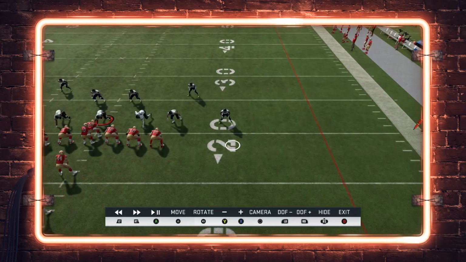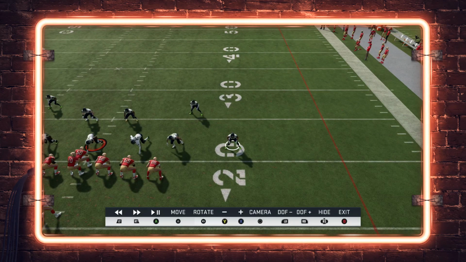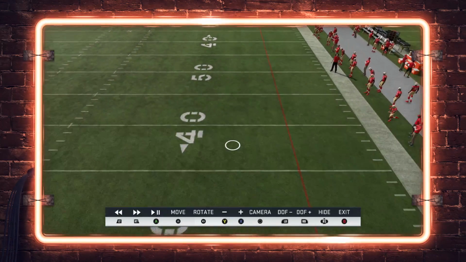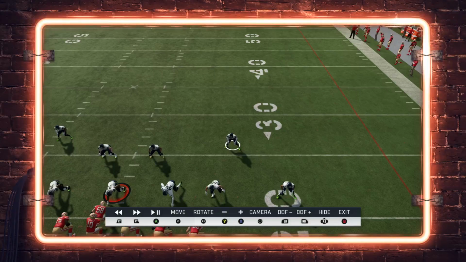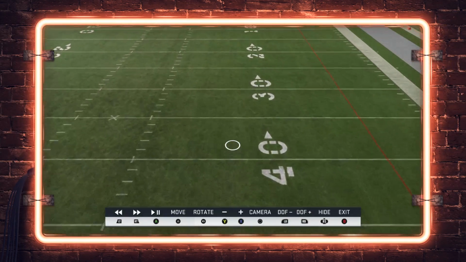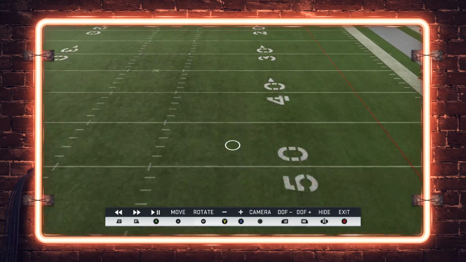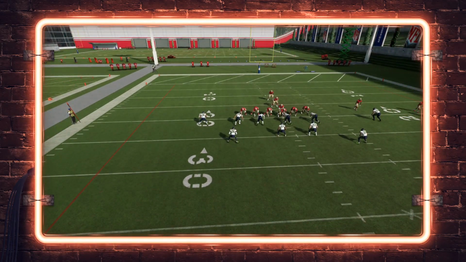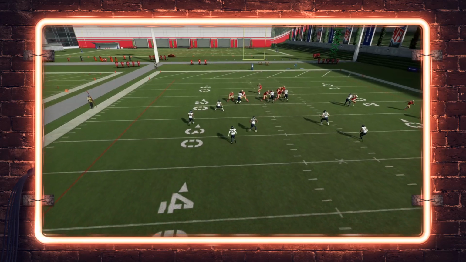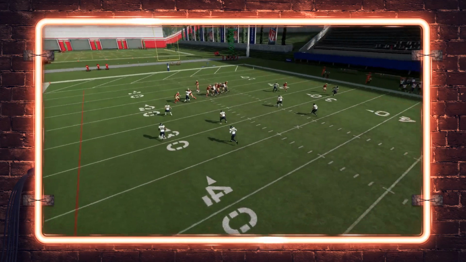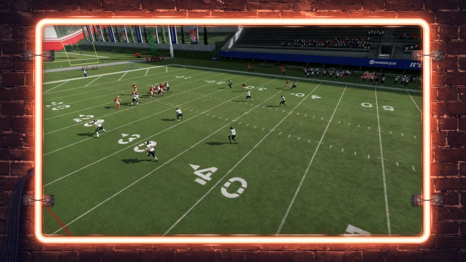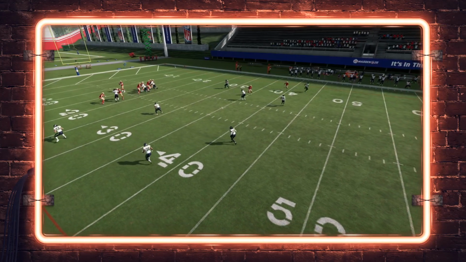So when you're taking a look at this player right here, who's responsible for basically the deep outside 25% of the field going back, and you take a look at this player who's responsible for the inside 25% deep on the right side of the field, they both have nothing to guard. So if I were to show you this here, notice how there's no routes releasing on the left side of the field, and there's no routes really breaking underneath from the right side of the field. So they kind of are just waiting here at this stop point.